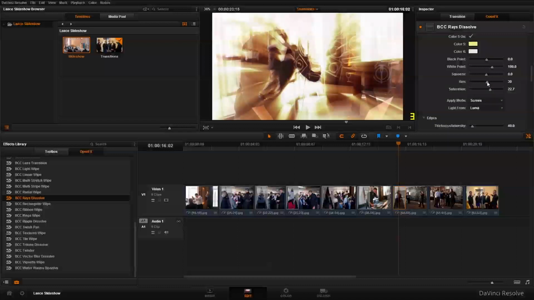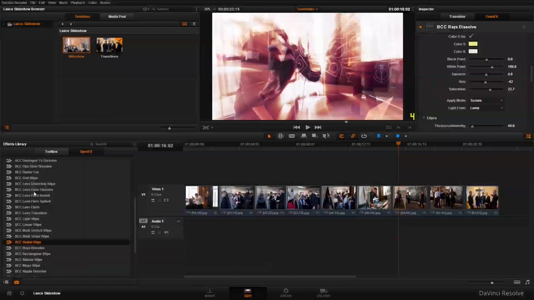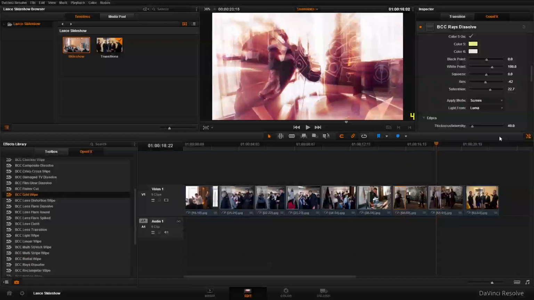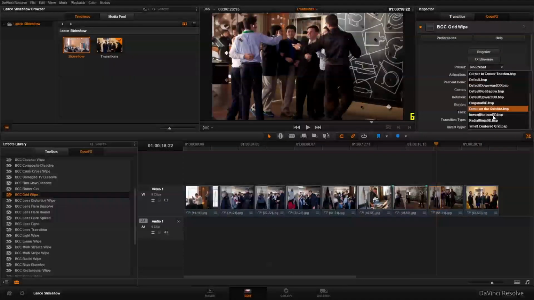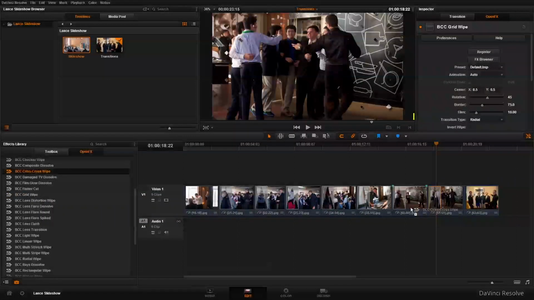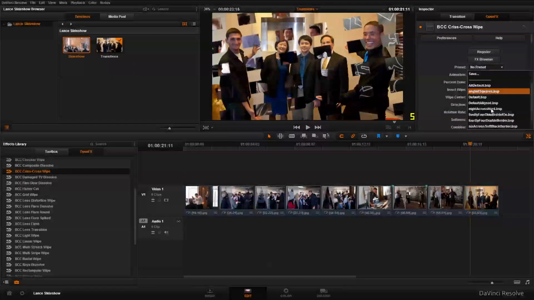So we could move that to cool, but in this case I'm going to move it to a really warm kind of magenta there. What we have next up is I'm just going to toss a grid wipe onto the next one, so kind of keeping in the theme with the rest of the stuff, while just being slightly different enough to keep the client pleased, which is of course the most important thing. And then what I'm going to do for the final transition here is put on my crisscross wipe, and I'm going to make the 8 across hard setting there, and that makes me happy just to watch. So I'm going to get that one in place.